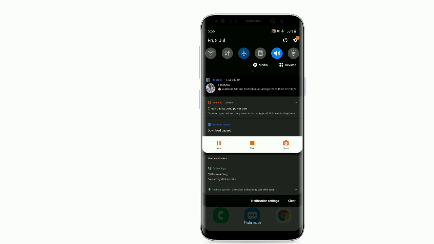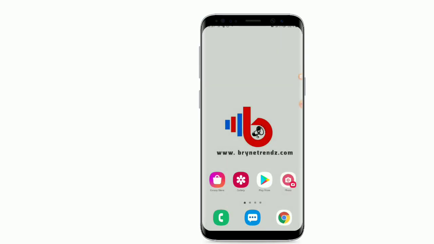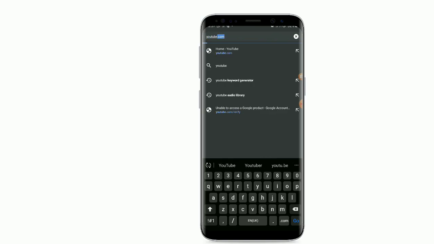So let me wait. Now I'm having 4G connection. So let me open the various social media apps or any other app that uses data and see whether it works or not. Let me first open Chrome and search for anything. So search for YouTube. Let me go to YouTube.